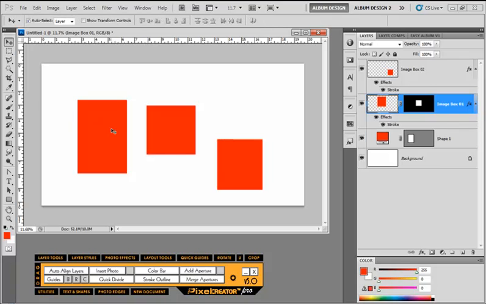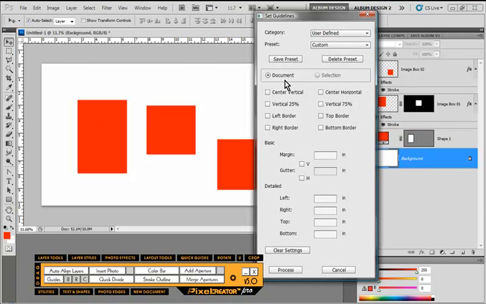So this guideline tool is very sophisticated. We've already seen how it adds guidelines based on the document size if that's all we had selected. So in other words, if I have my background layer, even though I have multiple layers here, if I click on guides, it assumes that I want to use the document bounds. In fact, when I'm on my background layer, that's the only option it gives me.